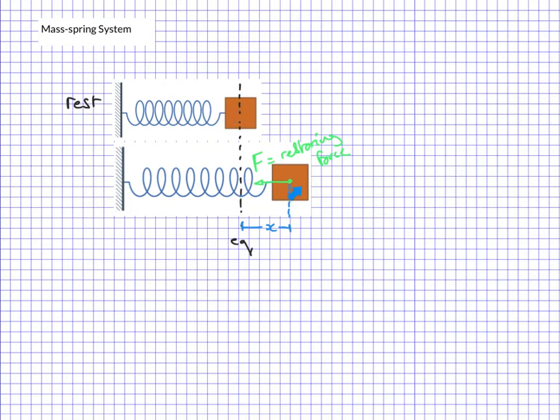As it's stretched out, if I apply a force, I can take it past its equilibrium position to any displacement I like, and then the restoring force is going to be proportional to how much I stretch it. In other words, if I stretch this a little bit further, and you can think about this in terms of springs or elastics, the restoring force is going to be bigger. It's proportional to the distance. So we can make some statements about that in a minute.